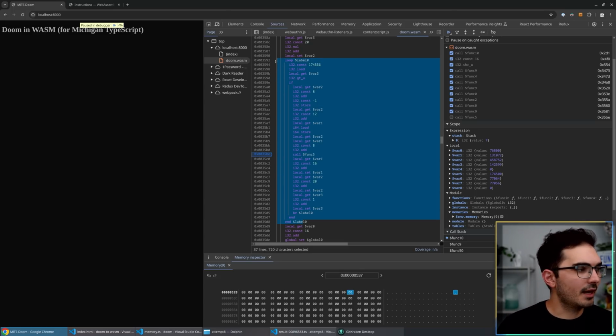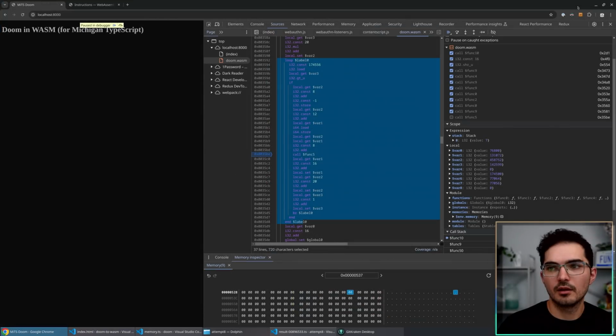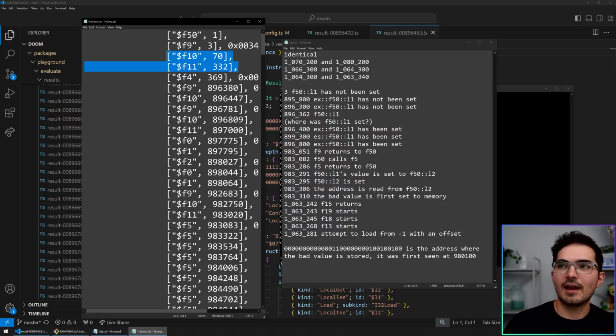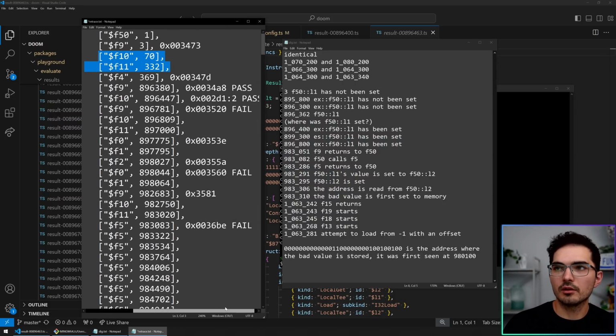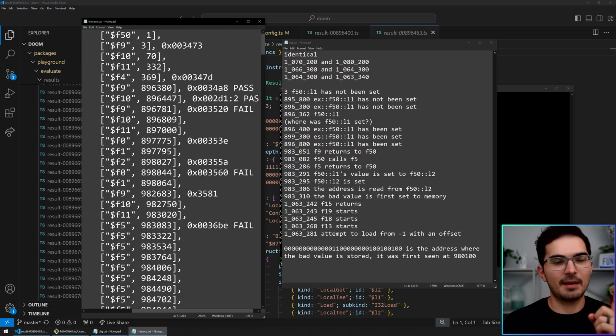And if we compare that, I wish I could show them side by side, but if we compare that to what I have over here in Notepad, then you can see it's what I just said: F9, and then this goes deeper, right? F9 actually calls F10 and F11 inside of F9. But then we come back out to F50, so then we have F4, F9, and then it calls F10, but this time it didn't call F11.